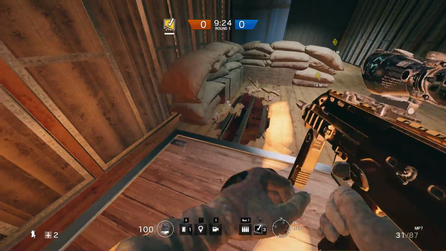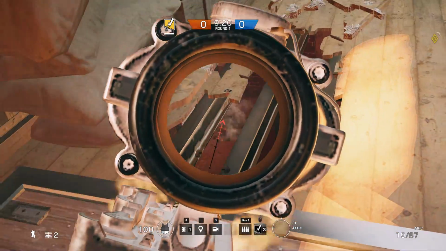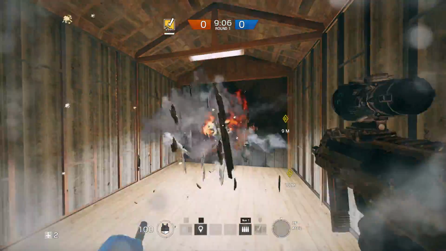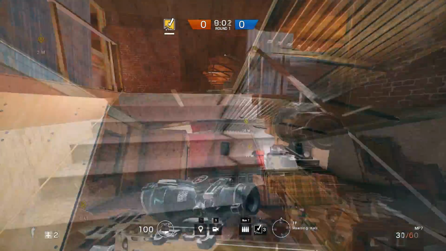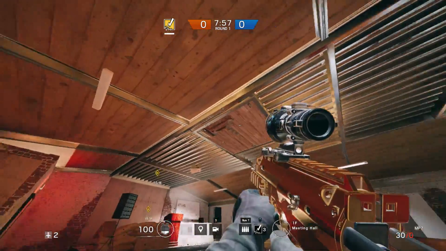Just make sure you have a C4 when you do this, because when they do find out where you are, you need to blow a hole either in the walls or the trapdoor under you. If you don't have a C4, you are completely stuck. There is no way you're going to survive this. You can also make that hole in the trapdoor, but I don't recommend it because it's easier to spot.